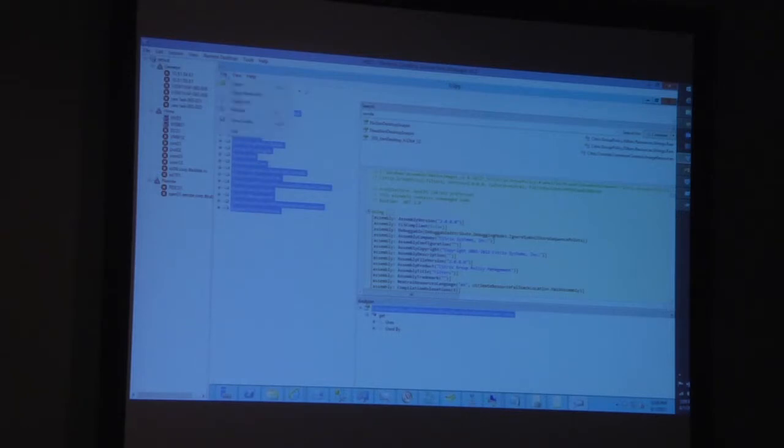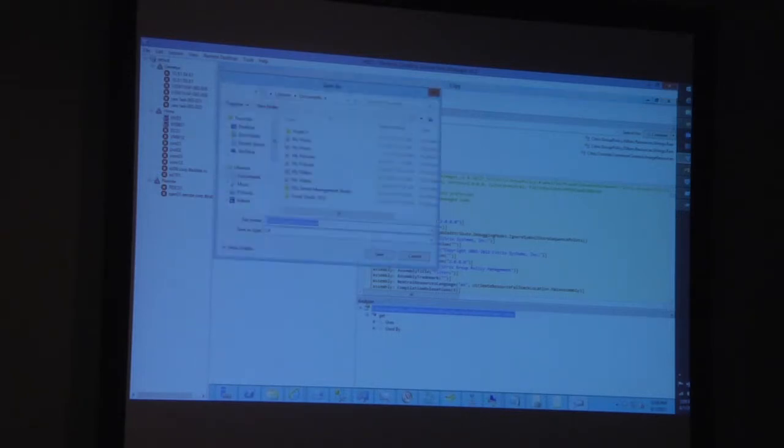Then I go to File, Save Code, and it can save source code of all DLLs from XenDesktop, as example, or Storefront, in one big, large C# file that I can just search. If I see some error message or I see some problem, I can search this text file and just find it. Is it in the product, or this error message came from something else? So it's really helpful for troubleshooting that you can have access to the source code.